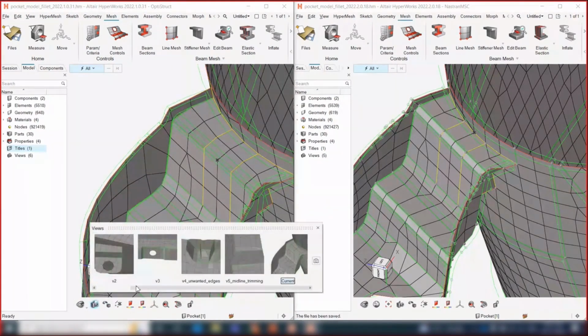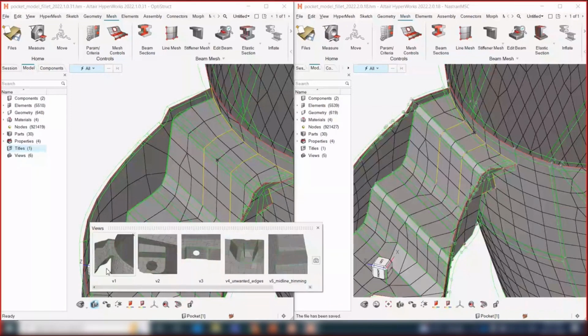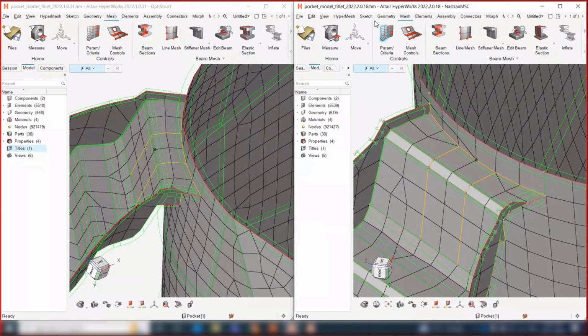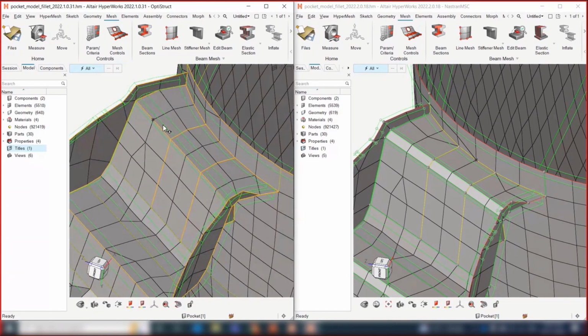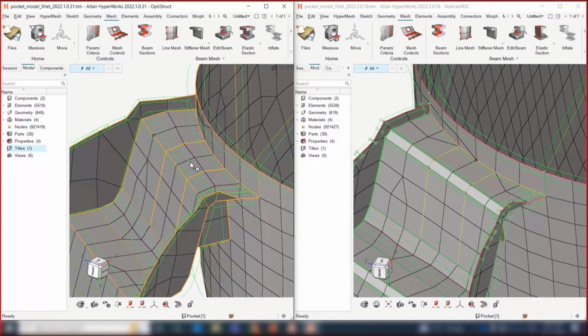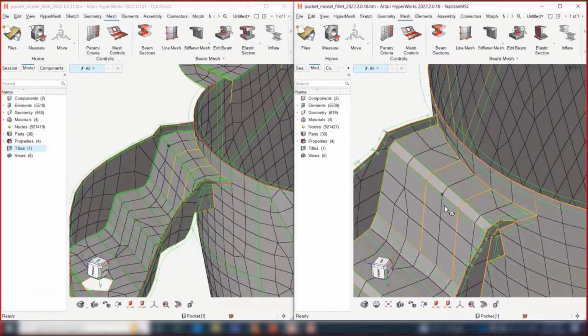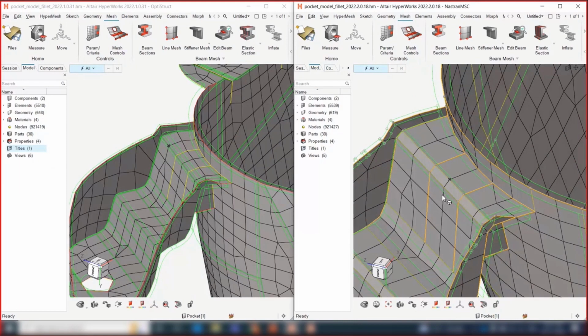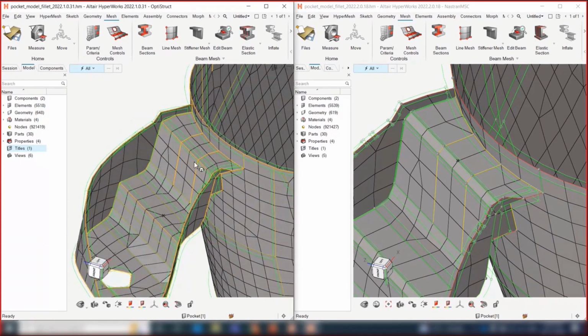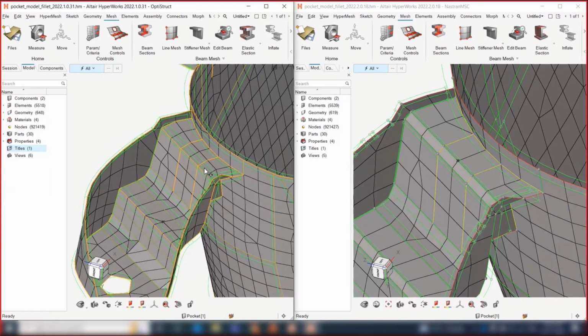So if I go to one of these views, we see the fillet is captured. This is in dot two, and this was in dot one. So there was some inconsistency in the fillet capturing. I see a lot of dents, which later on I had to align, which used to take a lot of time. So now upfront we have a good output. Even if I do a rebuild on this output, it would give us a good mesh there. So a lot of editing time, where we used to imprint certain edges and then align them, or split and then align, has been reduced a lot.